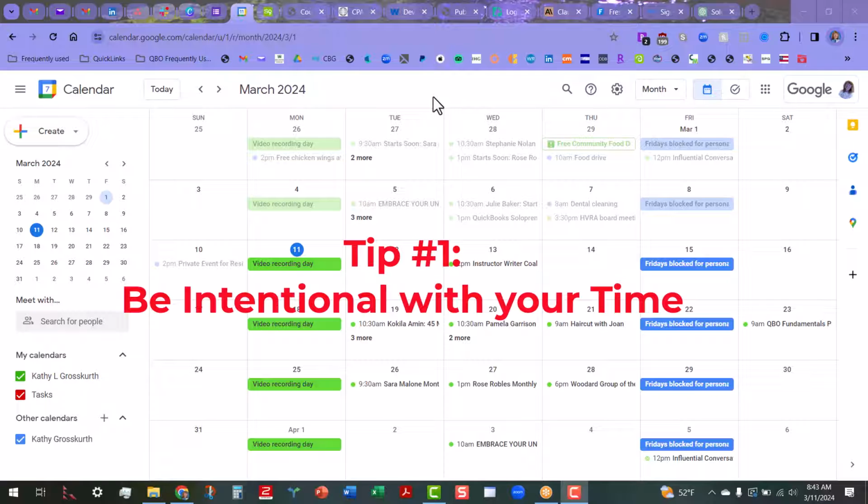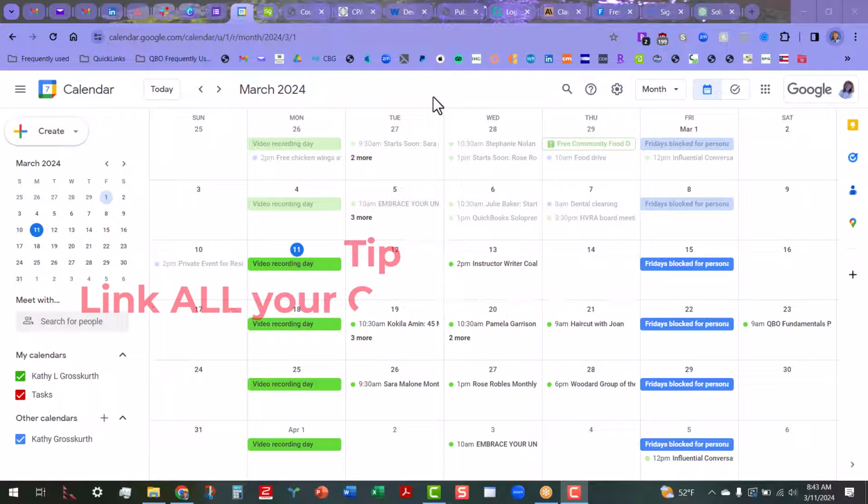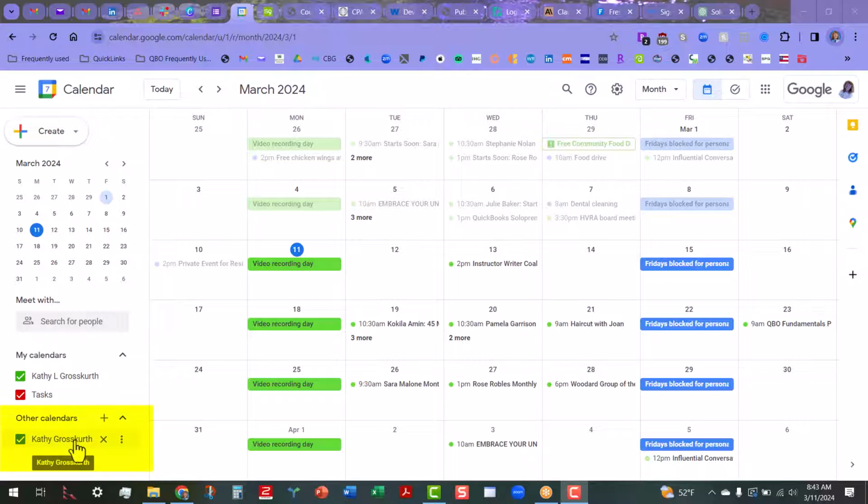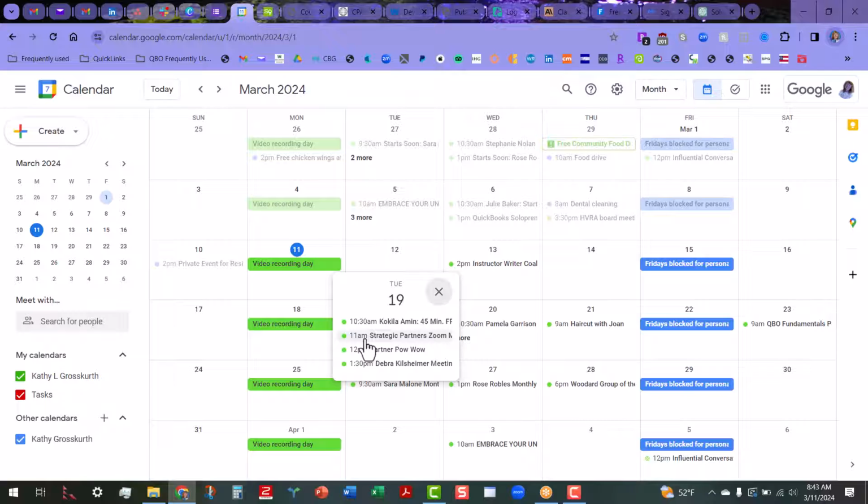And so when you're being intentional with your time, you want to make sure you include all your calendars linked together so that way you can see all the appointments that you have, whether or not they're personal or business related. So I do have my personal calendar integrated in here, and I'm not going to go into all of that to show you how to do that. There's other videos out there that'll show you how to do that, but just in linking these two calendars together, I can see everything that I have that's work related, and I'll open up for the 19th next week so you can see all the different appointments that I have that are work related. And then everything in blue up here is stuff that I have that's personal related.